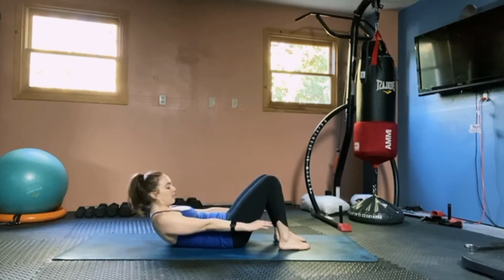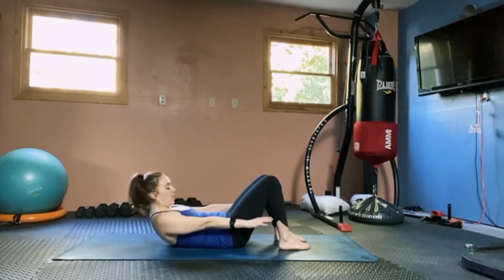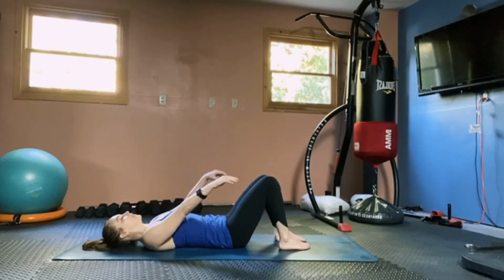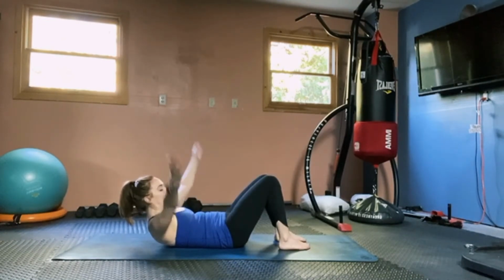Lifting up, and back down. And 2 more. Chin to chest. Lifting from the core, not the neck. And then just 1 more. Feel like those arms are being pulled across the room. And then reach those hands a little higher and circle around.